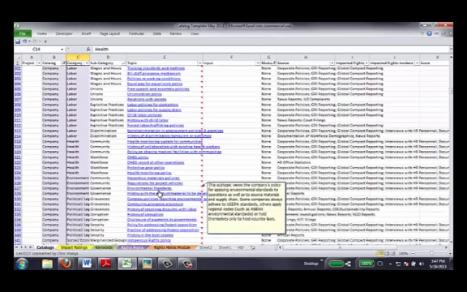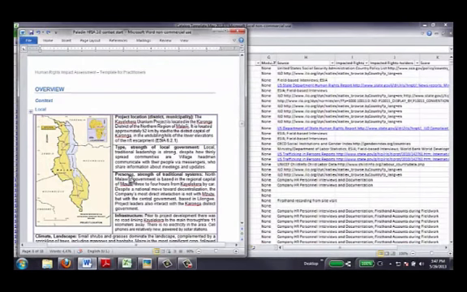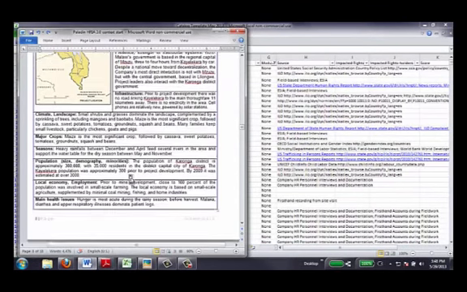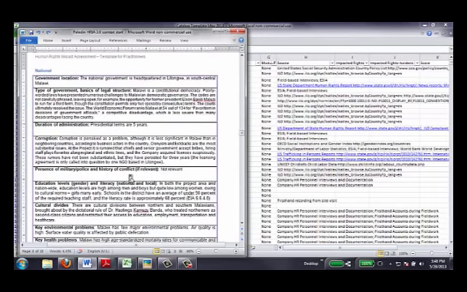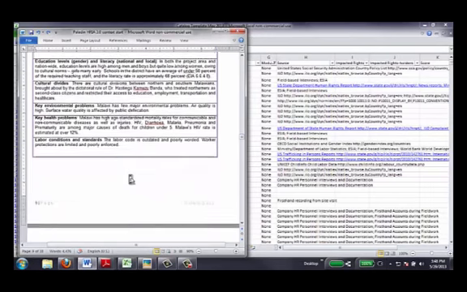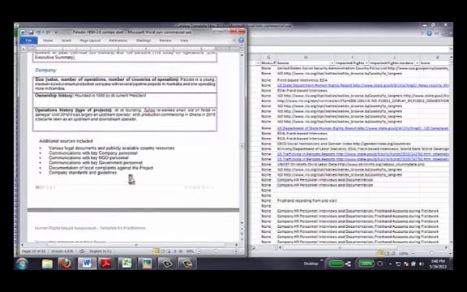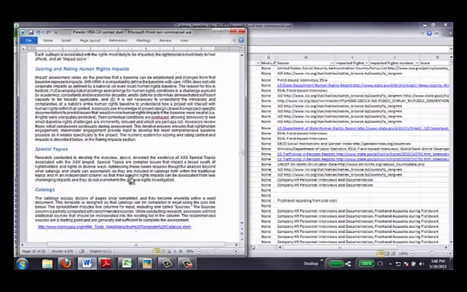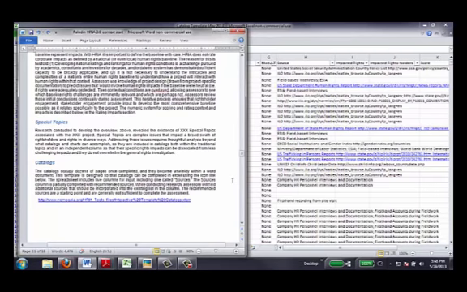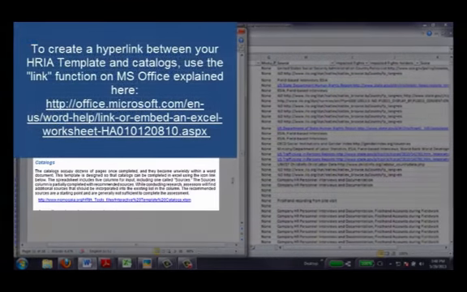We are continuing with the example of Paladin's Kayelekera uranium mine in Malawi. We developed an overview for this project in the last tutorial. It's shown here. The overview is connected to the Excel-based catalogs through a link you'll insert on page 11. Instructions on this document linking process are available at the hyperlink shown on your screen.